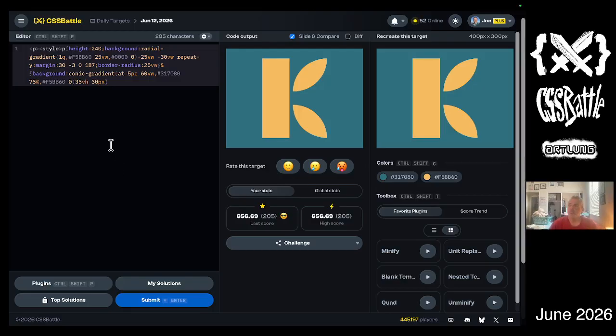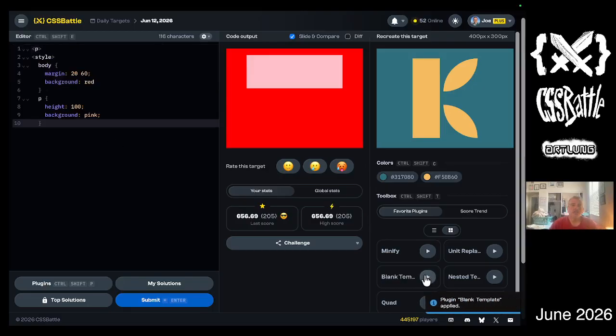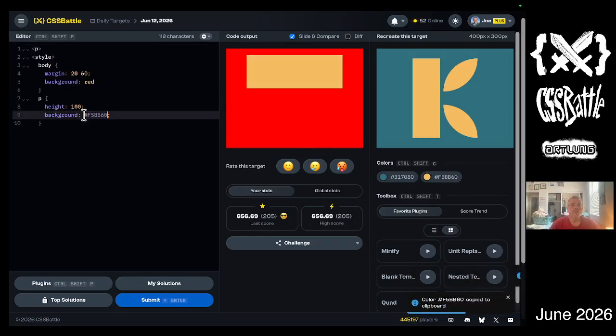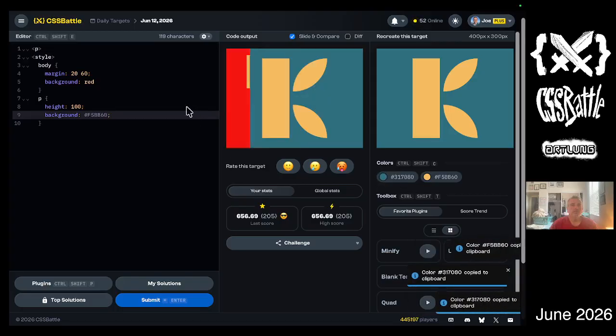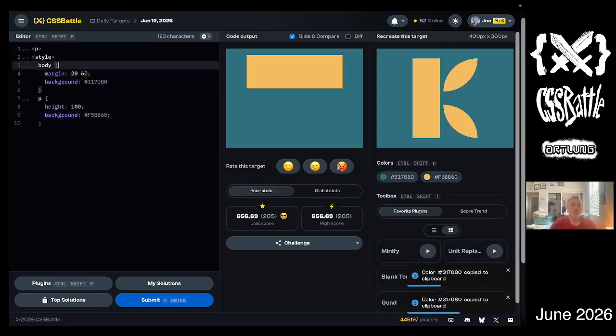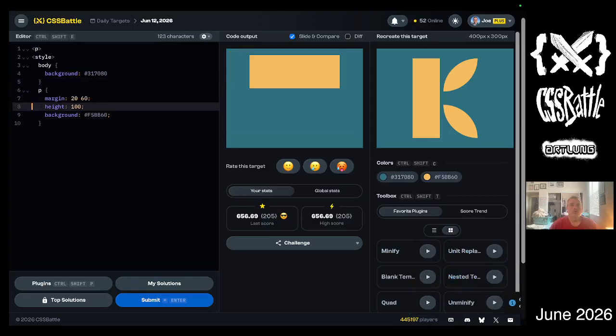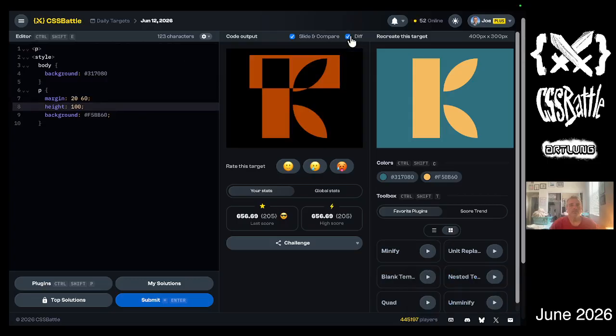Dare I try a shape? Oh, I'm not confident about doing this as a shape clip path, but I'm feeling bold, maybe. Okay. 3.